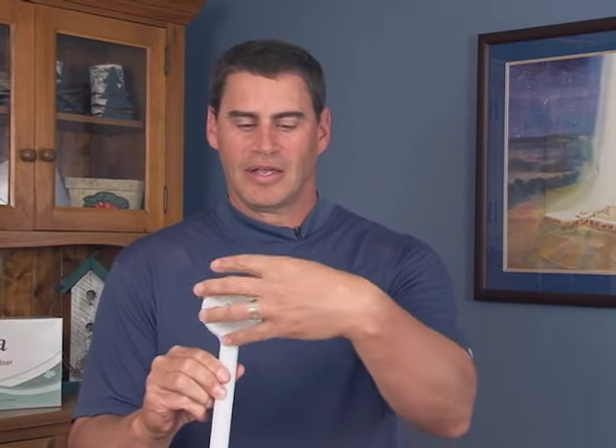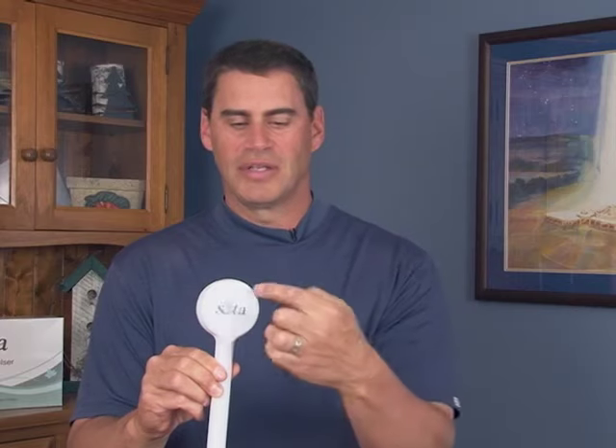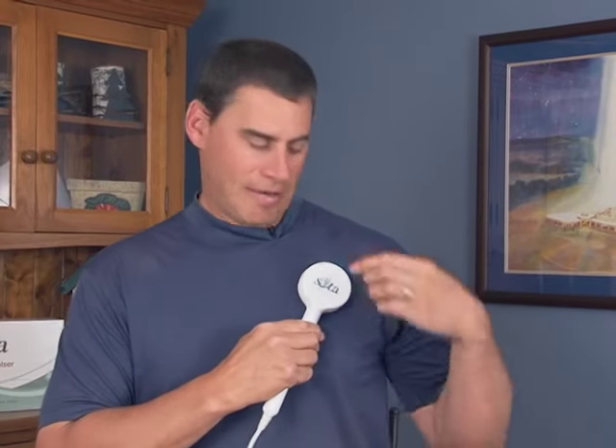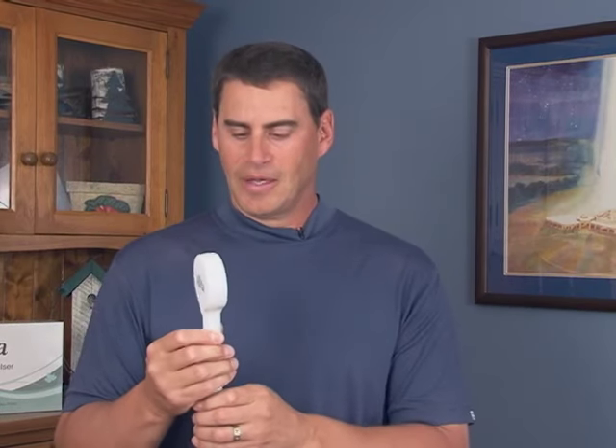The magnetic field itself comes out in a conical shape, with a diameter equal to the diameter of the coil. When you're using it, you can target an area — let's say three inches — using the north side, and move it around as you desire. You can either stay on one area or move it around. Very important: if you have a pacemaker, please do not bring the magnetic field near that area. We actually recommend that you do not use this unit with a pacemaker, as we don't know how it's going to interact.